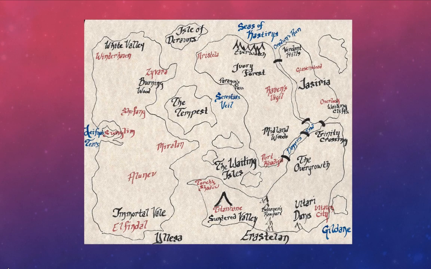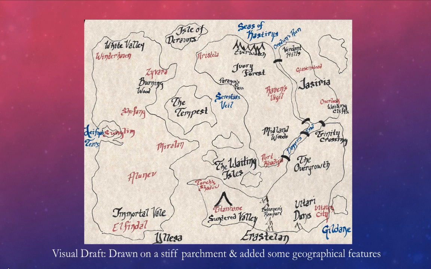This is the next draft. I did this more as a visual aid to myself. It was after I had filled in names. It's very messy. I used calligraphy pens, and I used a special parchment paper that I got from the scrapbooking section. It's a mess. As you can see, it is an absolute mess.